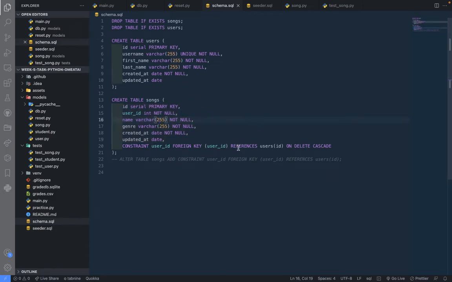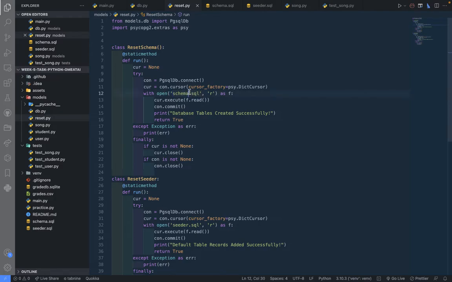So what this means, references user ID, is that any record you create here for the songs table will be owned by this user with the ID, the user ID. So the user's ID is going to be here for the songs that will be created. So that's just what it means.